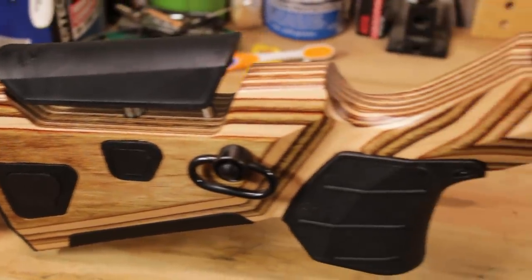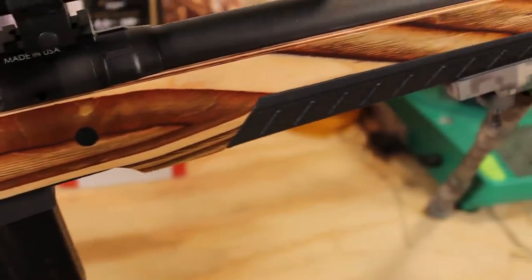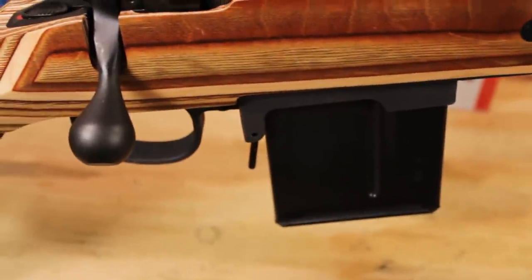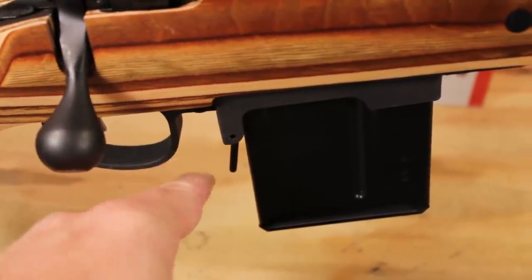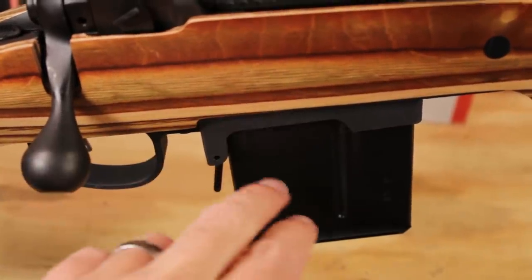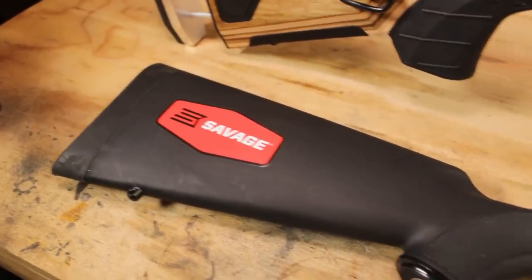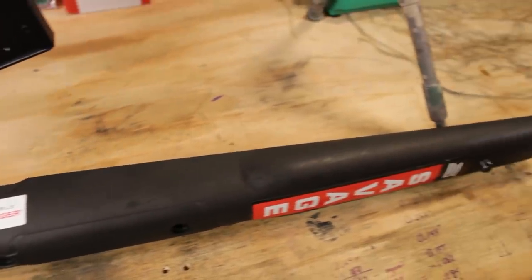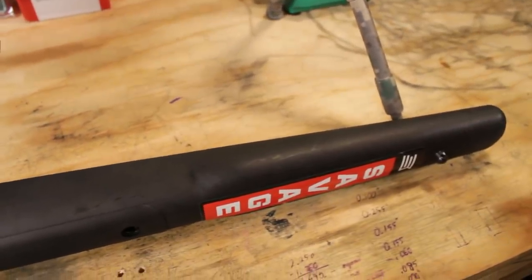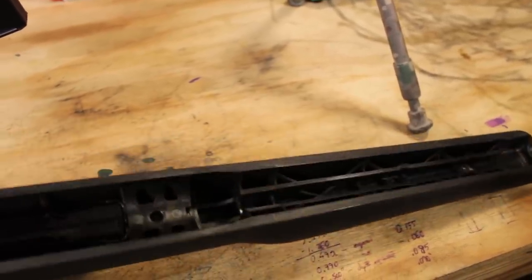The stock you see here does not actually belong to this rifle — this is an aftermarket piece, and that also includes the bottom metal, magazines, and trigger guard you see right here, which are not what originally came with it. These are all parts we're going to add on later. Let's take a look at the original stock on the 12FV. This is an ambidextrous plastic stock, and this is probably the first item you will want to swap out. I highly recommend swapping this stock on your 12FV if you buy one of these.